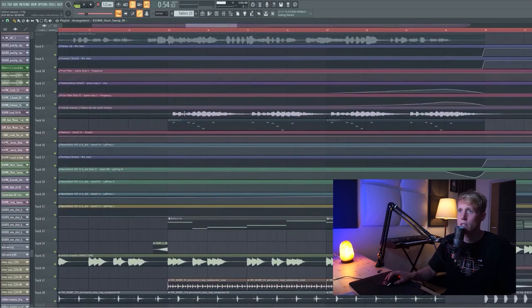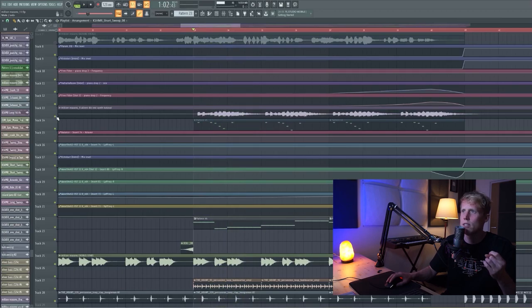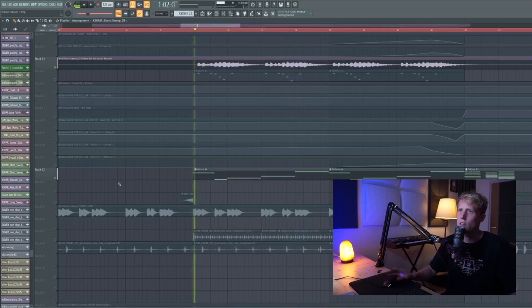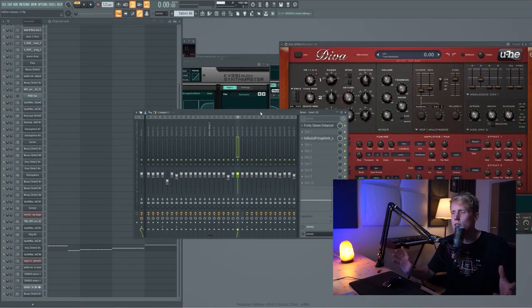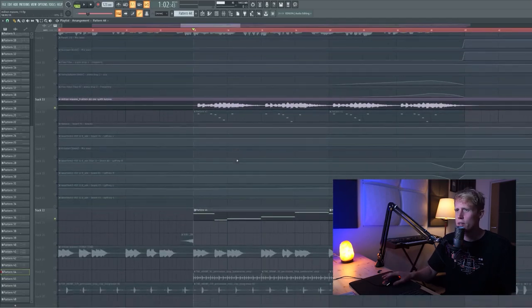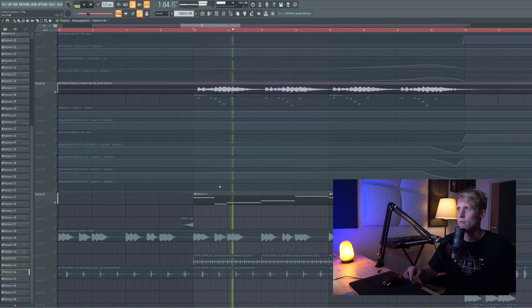Then the fun part starts, because that little synth is coming back — it's a really nice little melody. Just a couple of notes change, but that does a lot. With this bass that's added, that melody just works really nicely. And it's also one of the things I didn't add in the first place, but those songwriters — because we kept sending it back and forward — they said, hey, that part's a little bit empty, maybe you can fill it up with some extra elements. And I was like, yeah, that's a good idea. So I take that little note, that little melody, add it — and it's subtle, but it really does a lot for the warmth. That's important, because you want to keep room for the vocal. The vocal is what it's about. So it's very tricky to add subtle little elements that fill up the track but don't get in the way of the vocal. And I think this sound is perfect for it.